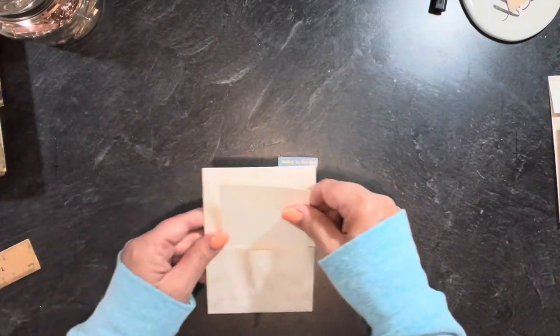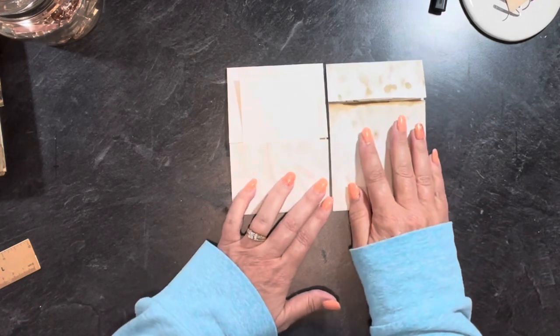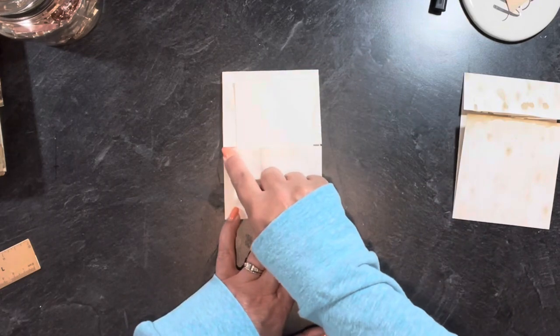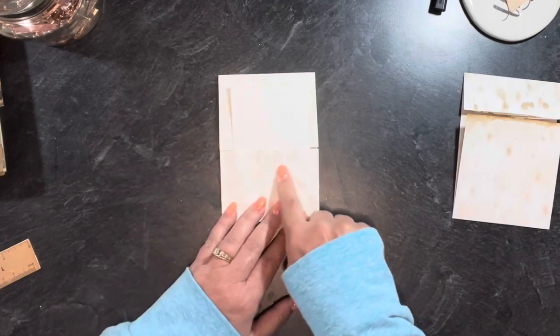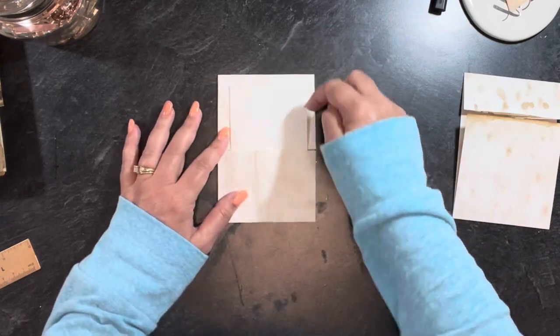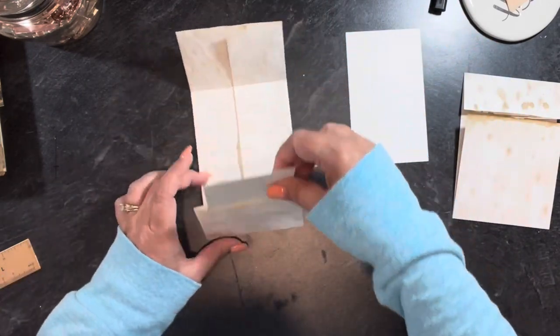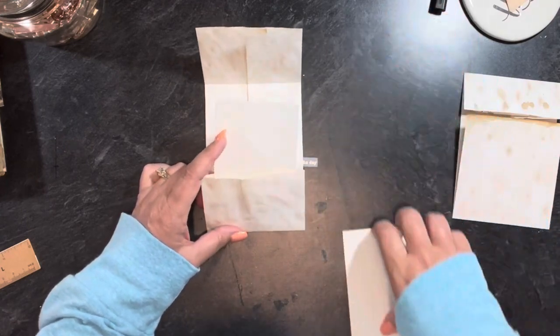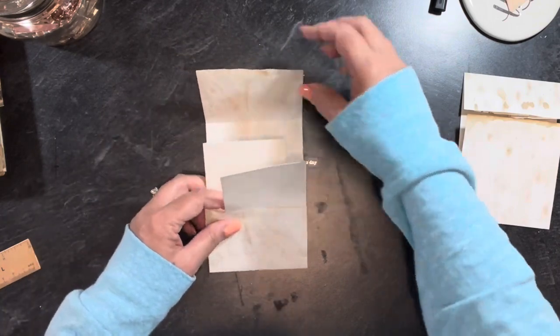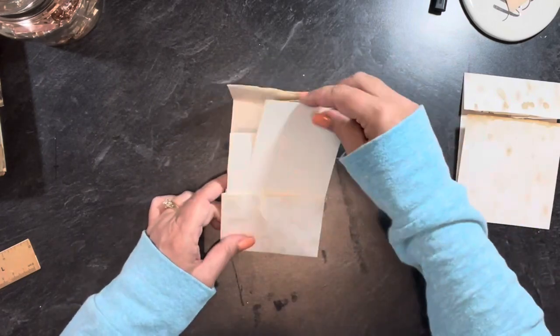That's all the folding you have. And what you end up with is this. Now my measurements are a little different on this one than this one, you can see I folded up further and that doesn't matter. I have here a pocket that's created by that fold and I've tucked an index card into it over this flap.